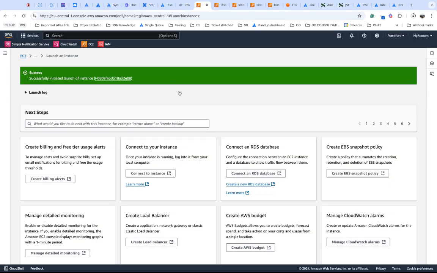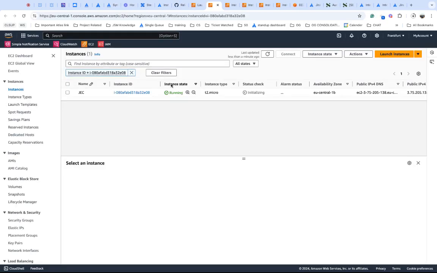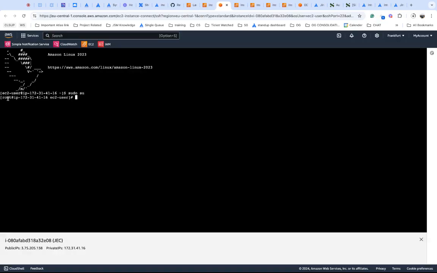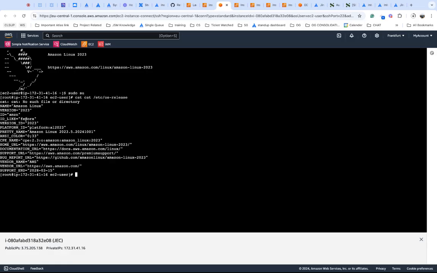Once the server is created, in Linux there are different flavors, what we used to call distributions. Once we log in, the server is running now. I'll connect to this server. I am now a root user, so running all the commands will be easy. It will not throw a permission kind of error. So first we will check what kind of distribution. I'm using Fedora. Fedora and CentOS are similar kinds of distributions, and these Linux distributions support the same kind of commands.